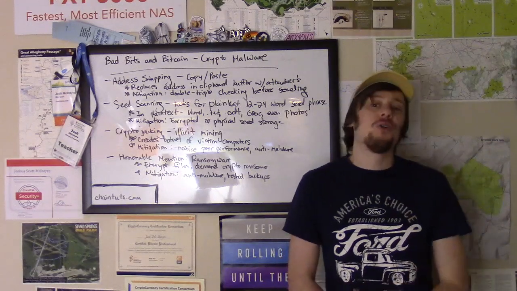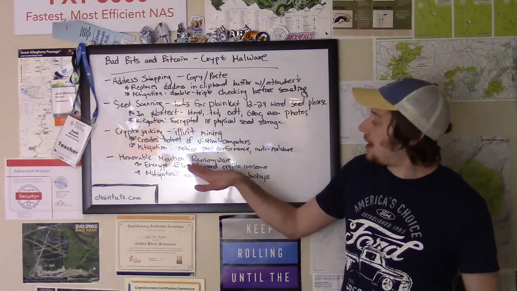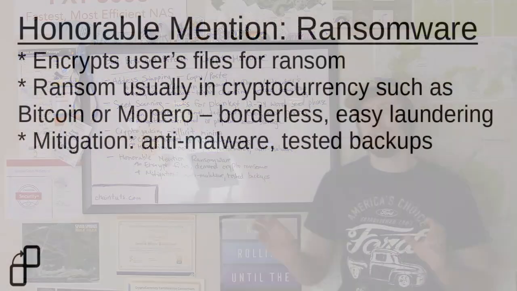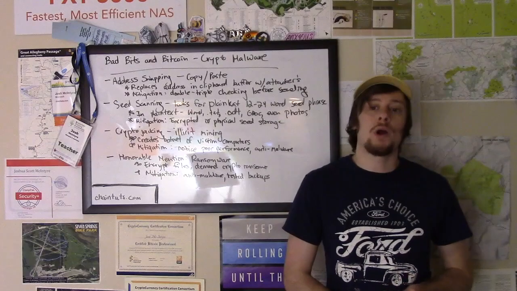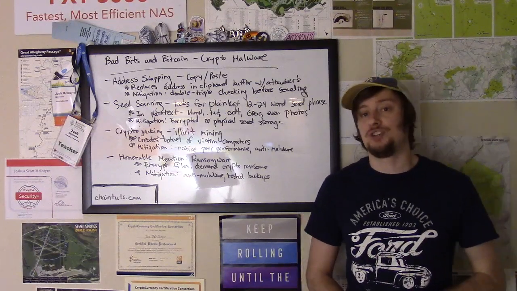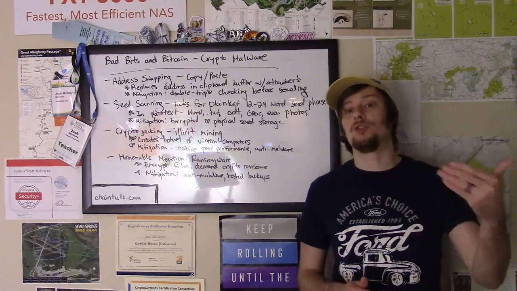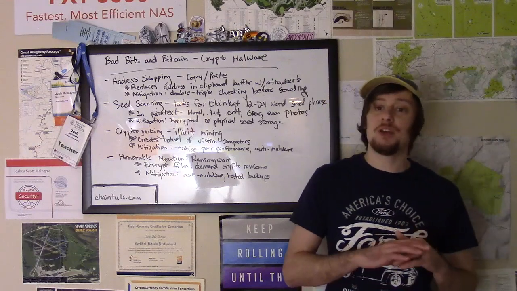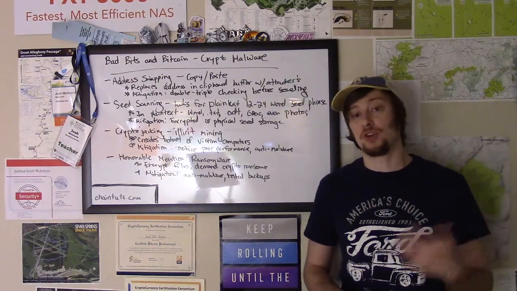We're going to throw in an honorable mention, fourth type of malware in this tutorial, and this is that of ransomware. This is somewhat the least crypto related because it doesn't directly attack to steal your crypto, and it doesn't try to use your PC to mine crypto. Instead, what ransomware does is it infects all of the user files on an infected machine and demands a ransom in order for you to unencrypt those files. So again, this encrypts all of the files on your system and then demands that you pay a ransom in order to get the decryption key.